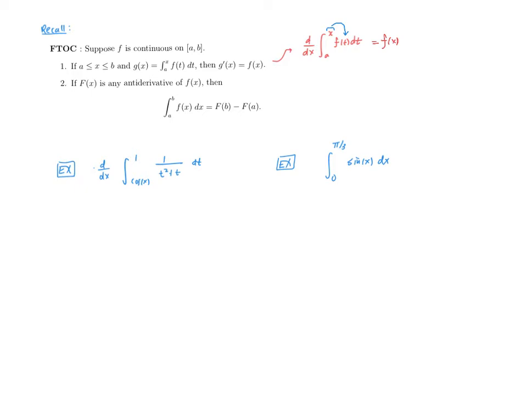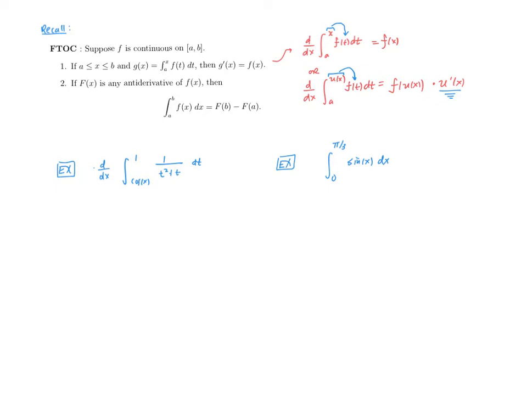That is to say, that upper limit of integration x is substituted in for t. Also note we saw a variation of this as well. Instead of integrating up to x, we could write this in a more general form. The definite integral from a to a function u of x, it's now a composition. We approach it in the same way, we just remember we need to use the chain rule. So that u of x gets substituted in for each and every t to make this f of u of x. And then by the chain rule, we multiply by u prime of x. The key thing to make sure you remember is that u prime of x. Forgetting it is a very common mistake.